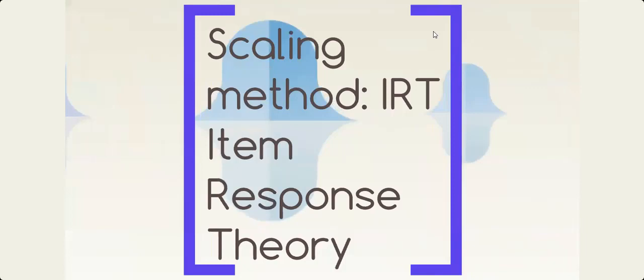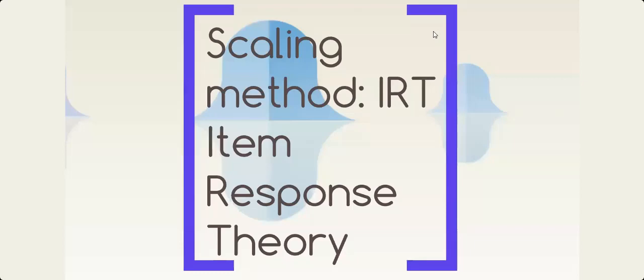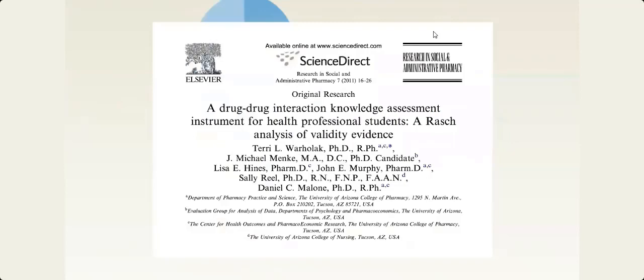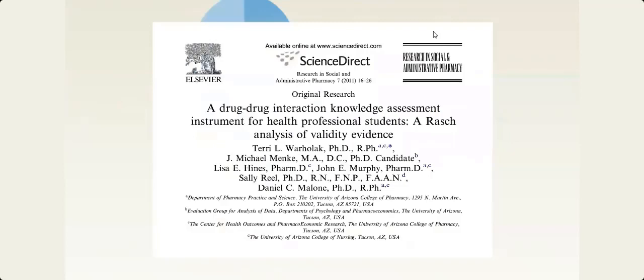You can see some, the factor three is kind of hanging with psychological abuse, with the factor loadings. And so, we've been somewhat successful in creating an instrument that assesses psychological abuse. The other things are not so clear. Physical and sexual abuse, not all the items load into that. So, the point here being that I sit down and make up questions, they may or may not get at what I think I'm getting at. And that's the end of that. So the scaling method, then, is a different approach. They both started in the early 20th century. But this one is kind of interesting. Here's another piece of analysis. This is assessing, yeah, you can put on your glasses now. This is a good one. Anyway, we were looking at drug-drug interactions and we were comparing nursing students with pharmacy students with medical students at the University of Arizona. And we don't have the comparison here, but this is called a person-item map.